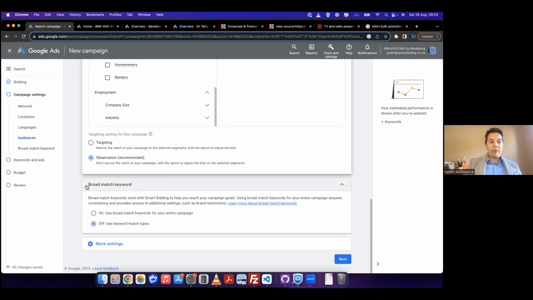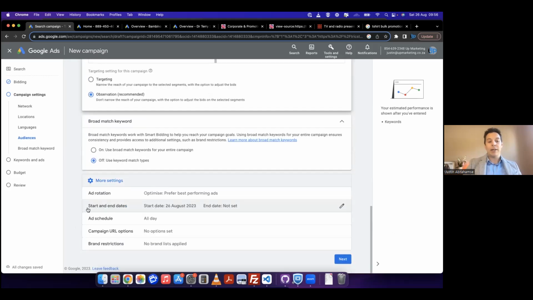Broad keyword match, I would always advise to keep broad keyword match off. Google has 3 options that we'll also touch on. Broad keyword match is if any of my keywords, so say for example I was typing in t-shirt bulk sales, but I don't do bulk sales, I do maybe only individual sales. But because the word t-shirt was mentioned and I'm using broad search, Google will display my ads regardless, even if only one of my keywords is mentioned. So over time, in my opinion, Google is actually wasting the budget. So I would advise turning keyword broad match off, and we'll be looking at using either exact match or phrase match, which we'll be discussing in more detail.